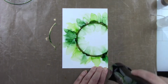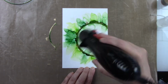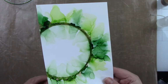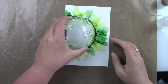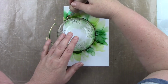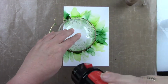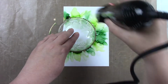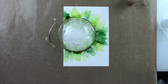I've had these glass bowls forever and I have a bunch of different sizes, so this was like the second largest, or the second smallest size. Now I did make sure to dry that, and I'm going to put that back on top. But if I wanted to add another circle, I would bring the smaller size of the bowl in and lay it on top and do the same drawing, and it would just overlap, doing the same drying and alcohol ink and doing everything exactly the same. It would just overlap, which would be really fun. But obviously I'm just doing a wreath, so I kept it really simple.